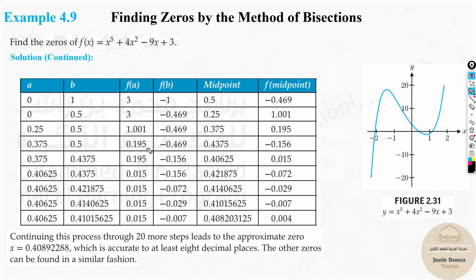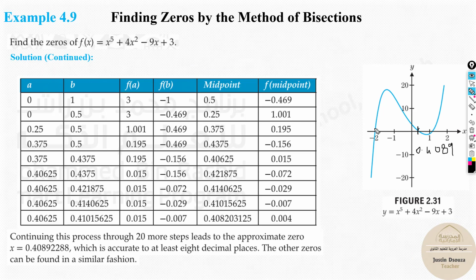So this is how we solve this problem. And how much will you go? You can go until infinity. Basically infinity will give you the exact correct answer, but you don't have much time over here. About 9 are done, but this process was continued 20 more steps and leads to approximately x equal to 0.408922 and so on. So you find the exact value of x. The solution is at x equal to 0.4089. So this is the answer for this.